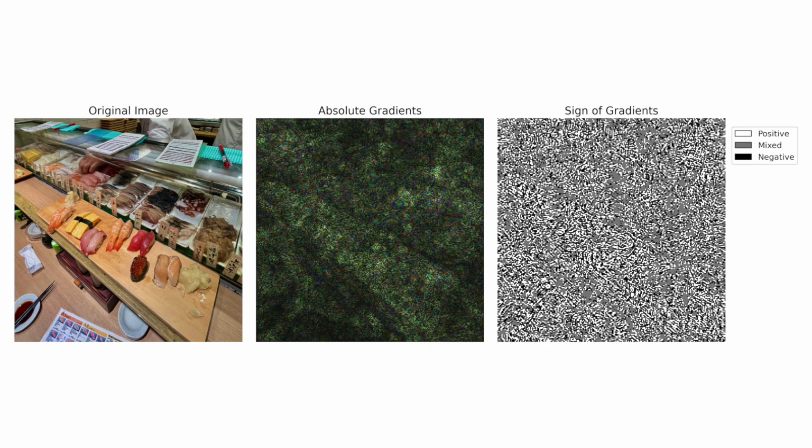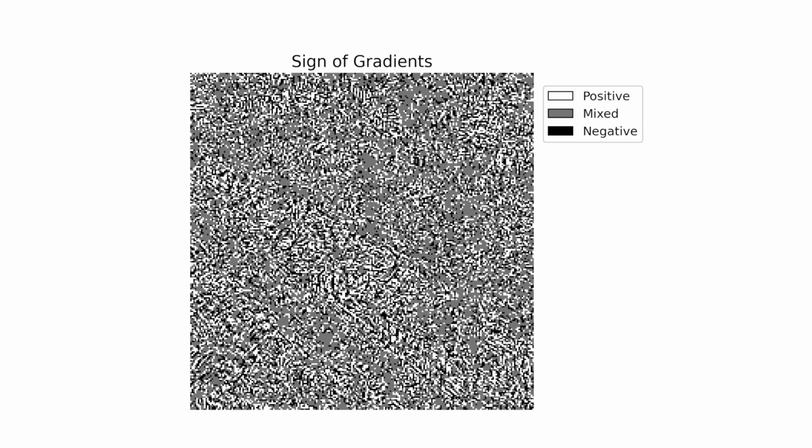A related problem is that we can often see rapid swings in the signs of the gradients. For this image, positive gradients are white and negative gradients are black. And if the gradient sign from all channels is not the same, the pixel is given a gray color. You can see how the sign changes even in semantically similar regions. This has to do with both the sensitivity of the gradients and the non-linearity of neural networks. Ultimately, this emphasizes the point that we should be taking the absolute value of the gradients. This is especially true when you want to aggregate gradients over different regions of the image.